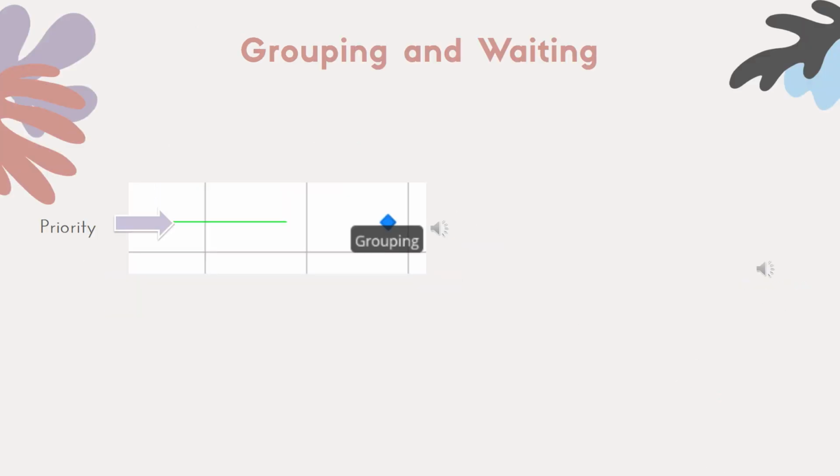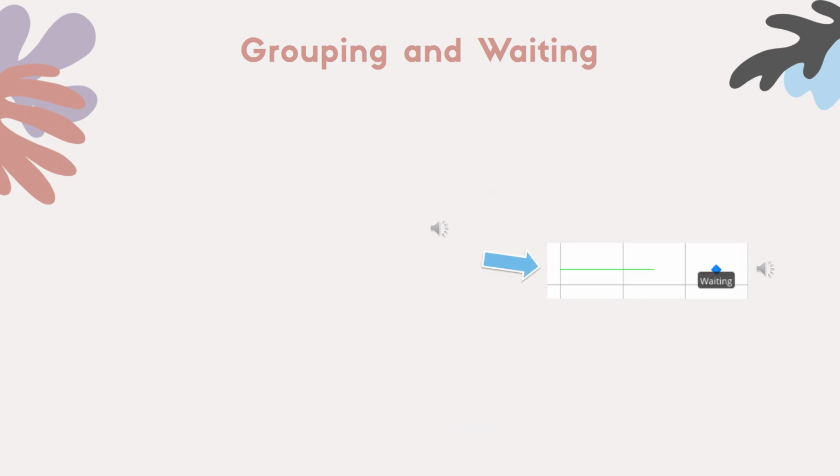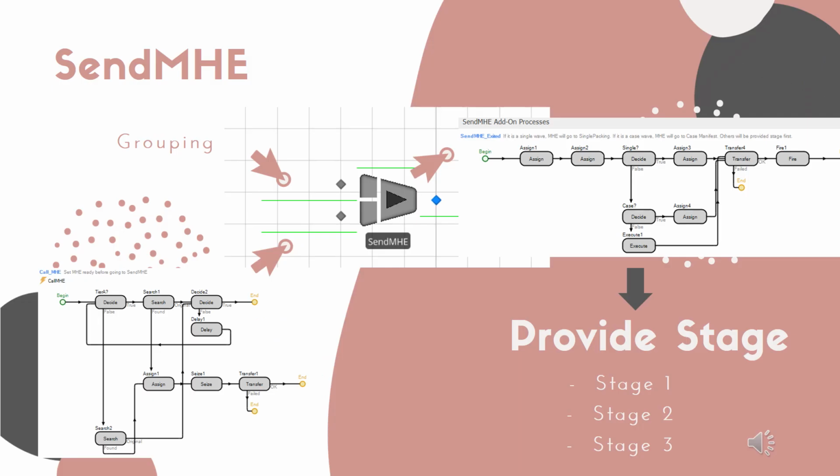In the grouping process, if wave is single or case or multiple and any state is not full, we will decide wave following the available space of the chosen MHE, which depends on the capacity set process, and group them before MHE starts. If wave is multiple or state is full and no space of MHE, we will transfer orders to the waiting node. Waiting node or wave that is parking at the waiting node will transfer to the grouping node after any state is not full or an MHE is available. Combiner send MHE will receive the order from the grouping node and process call MHE.